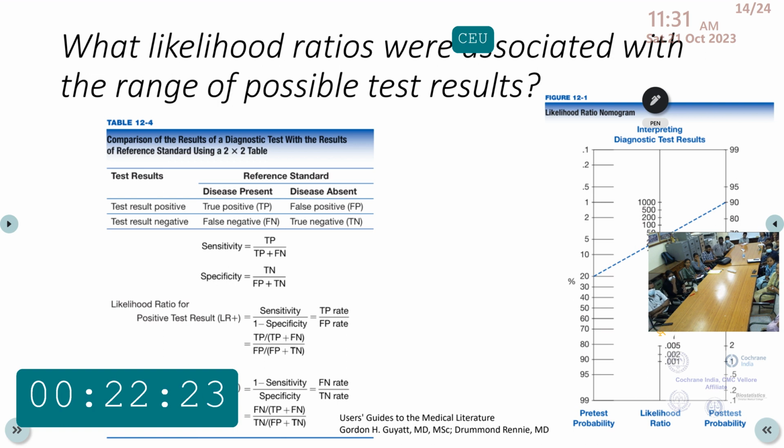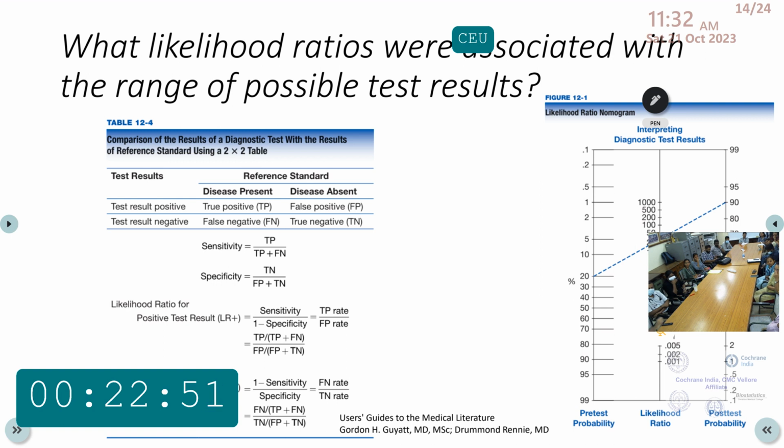And specificity is otherwise known as the true negative rate. That means out of all those who did not have the disease, how many tested negative. That's calculated as true negatives divided by all those who did not have the disease, that is the false positive plus the true negative. That's sensitivity and specificity. Now, positive and negative predictive value is something slightly different.